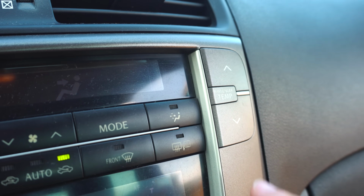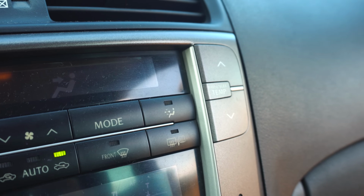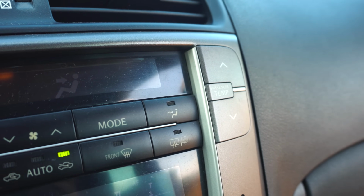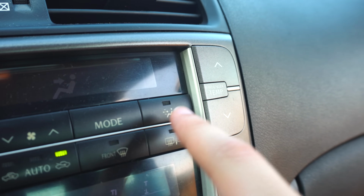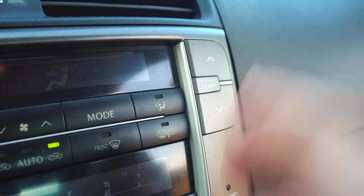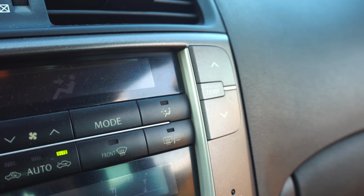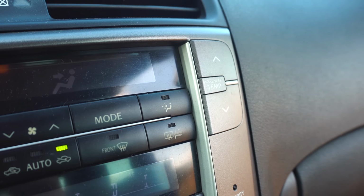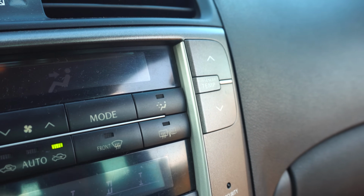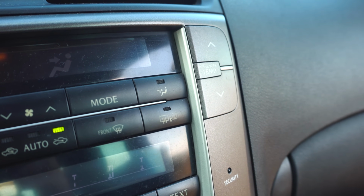Another little quirk is this button here. What that button does is clean the cabin in the car when you're going through some stinky areas or something. And with this button, it takes like 10 to 15 seconds to clean the cabin and makes it so fresh. And I tried it and it works very, very fine. And again, you don't find this in plenty of cars. I mean, it's quite an unusual button and feature.